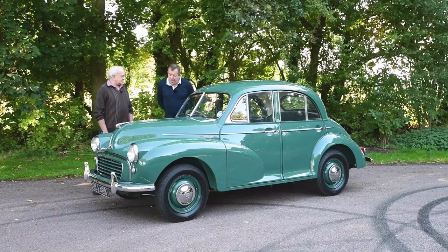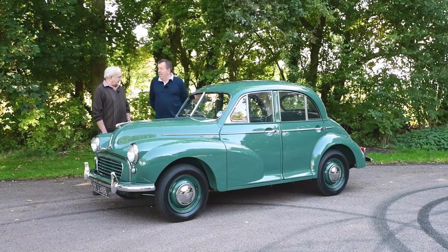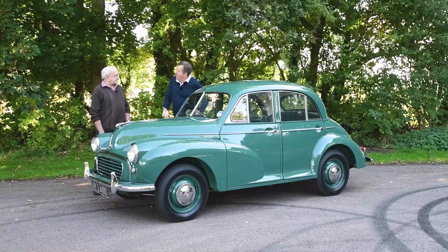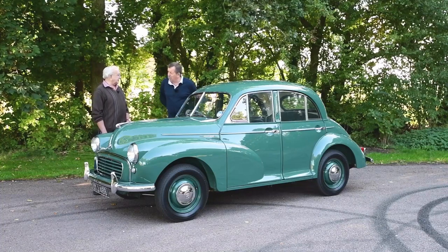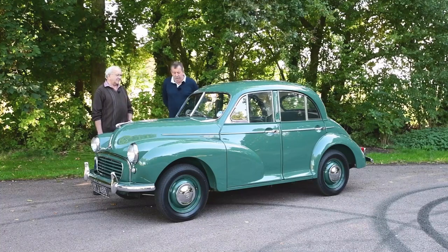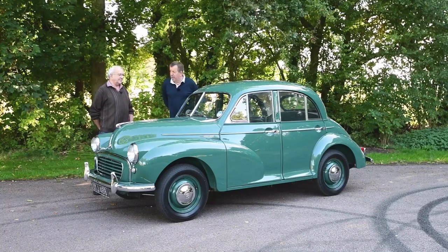So the engine, is that the size they work? I mean, everybody thinks that these are Morris thousands, don't they? Yes, the thousand cc engine. No, the series twos was 803. Okay. Yeah, little 803 overhead valve engine.